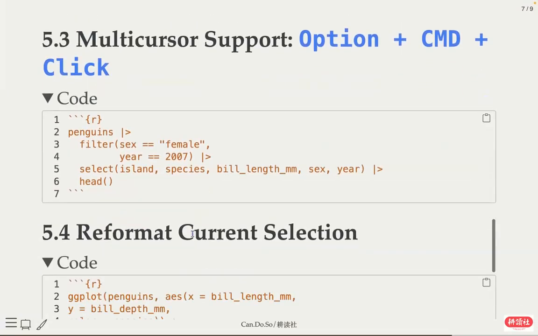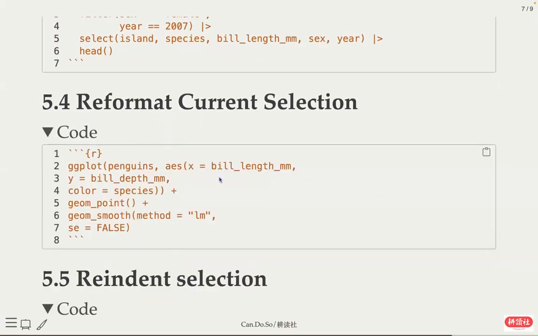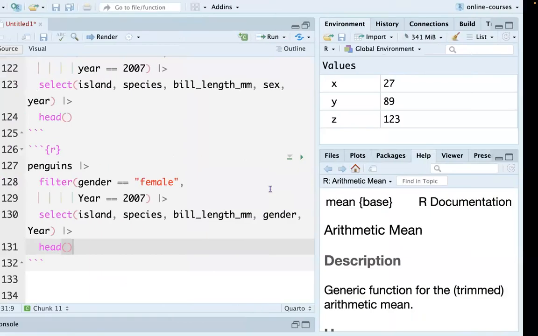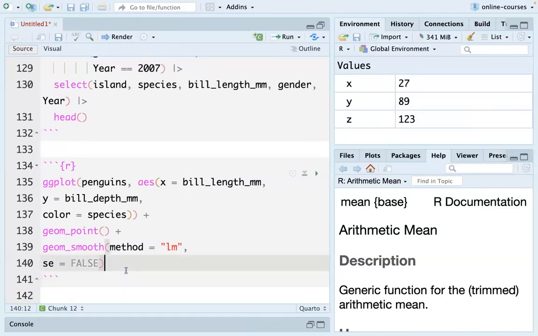Multicursor circle. This might have been shown to you. Okay, what can we select all with the selection?